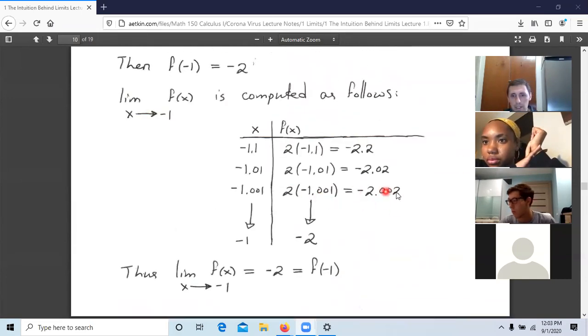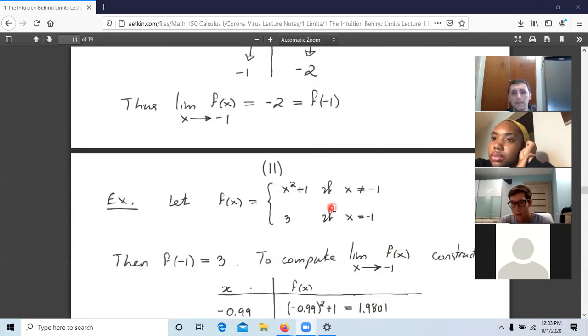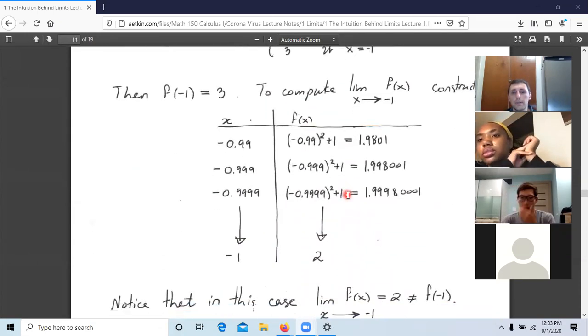So here you never actually get 2, but you see that it looks more and more like 2. The closer the number is to -1 in the previous example, the more the answer is like 2. What about this example? Here is the table, and a bunch of people said also 2, because here I decided maybe I'll put -0.99 or -0.999. So those numbers are ever better approximations of -1.